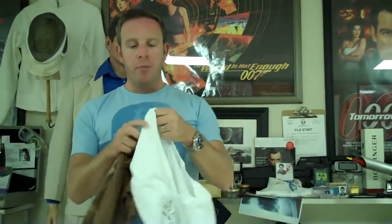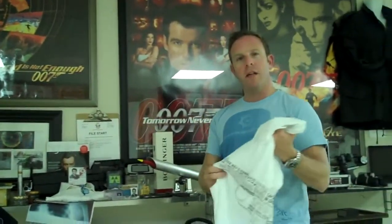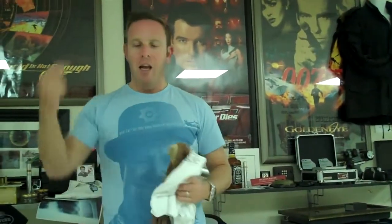Besides the organic cotton and fair trade aspect of these T-shirts, discharge printing actually kisses and brands the ink into the shirt so it becomes permanent. Most T-shirts you get at Target or Walmart — you can feel the raised edges of the print. That's not good. With discharge printing, this piece is going to look like this many, many years from now. So John, thank you very much — these are fantastic. If you look below, you can find a website where you can get in touch with John. He's a fan, which is very cool. We like to support fans.